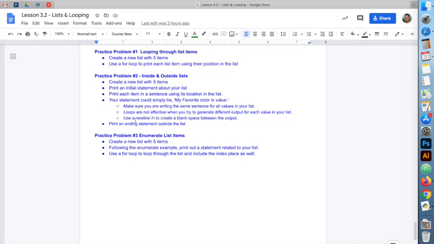So these 3 we've done up above. I walked you through those earlier, and so you can use those as examples. You can copy that code and then add to it and modify it. I don't want to see the exact same thing, but you can modify that code, and you have the ability to make your own looping lists if you'd like to. But if you do have any questions, please let me know.